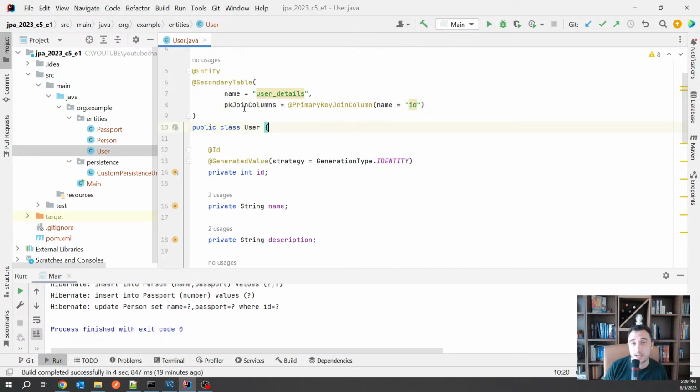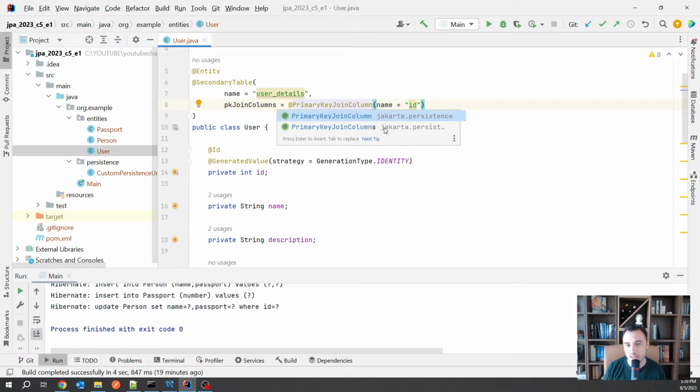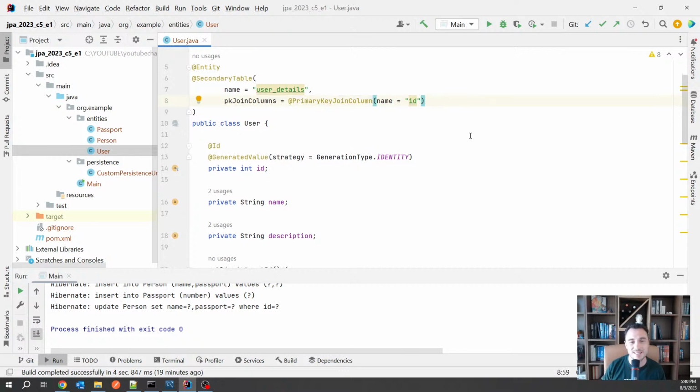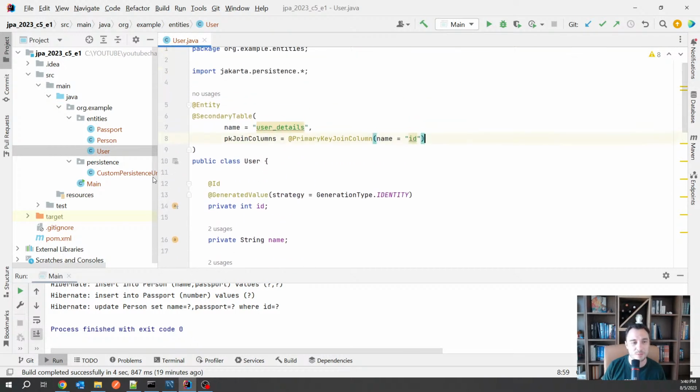You might even have, but I'm not going to go into so many details because it's not that relevant. You would learn this for nothing. But you could even have a composed primary key here. That's why when I typed, you saw that I selected the primary key join column annotation, but you might have observed that there is also a primary key join columns annotation, meaning that you might have a composed primary key to make the relationship between the primary and the secondary table. But again, let's keep this simple for the moment.